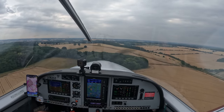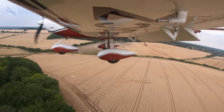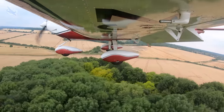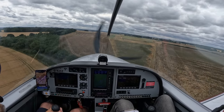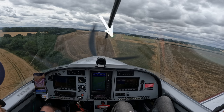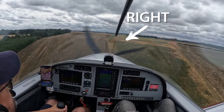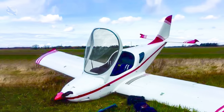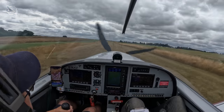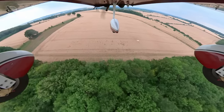Once established on final you've got a last opportunity to assess the surface and ensure the runway is clear and safe to land on. Some strips can be really difficult — it's hard to see what's runway and what's rough field. So back to the quiz: did you say left or right? If you said left I couldn't blame you — it's a lovely looking freshly mowed green grass strip. However, it's not the runway. The landing strip is actually on the right. This is Furs Farm, where a few years ago a pilot made the mistake of landing on the wrong part. There have been many accidents caused by misidentifying the runway and landing on unsuitable ground, so if you're not confident you've got the right area to land on, just go around.